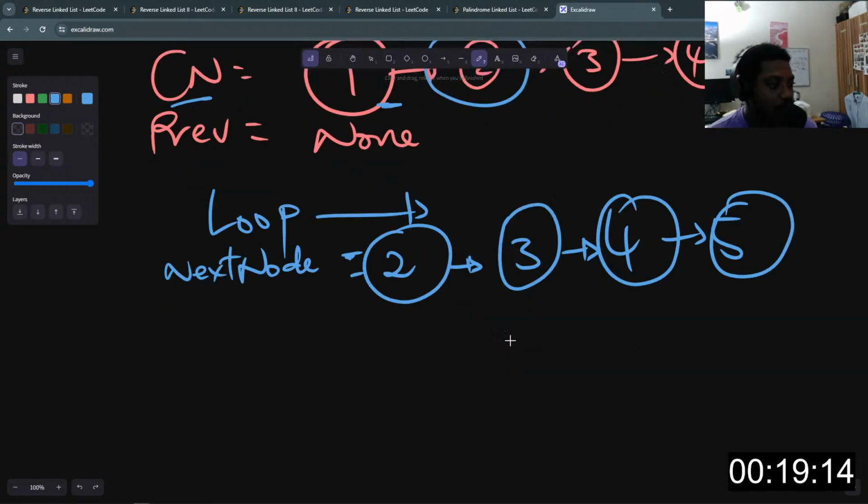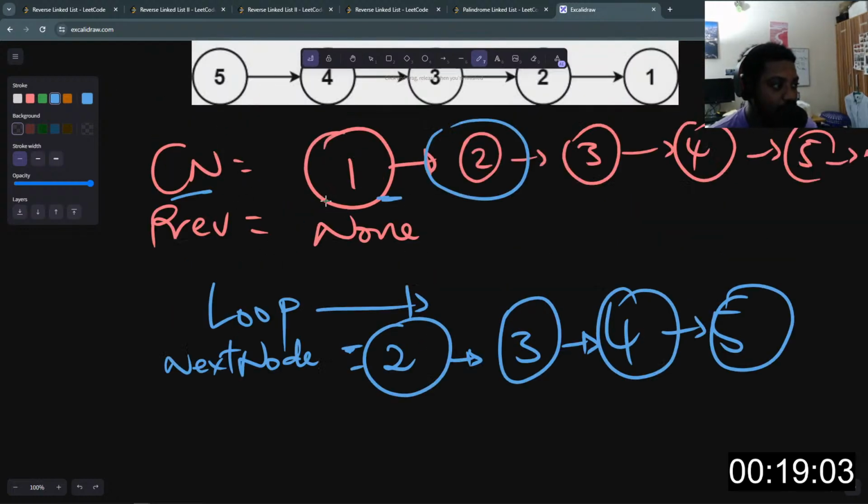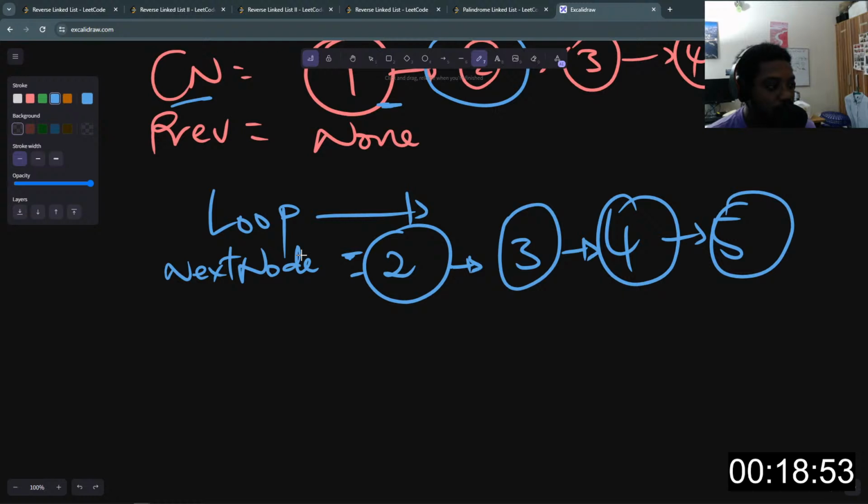So now we need to also set the current node's next value, right. The current node's next value, which is still the head, right, the current node is still 1 at this point. So the current node's next value will be the previous node, and we'll do that again.